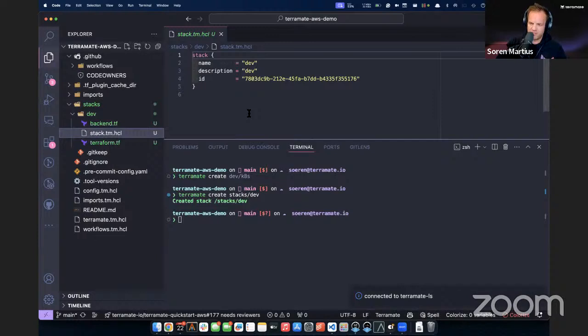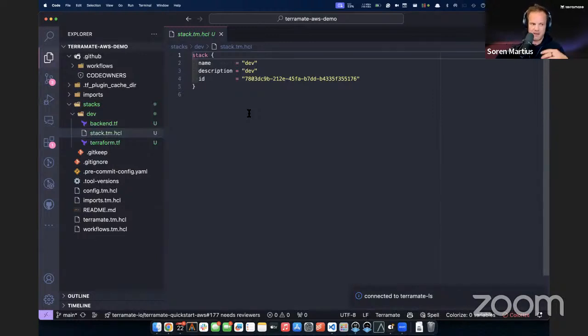What Terramate is doing here is that, compared to many other tools in the market, we say that you already use HCL, HashiCorp Configuration Language, right? Which is the language that you use to script Terraform and OpenTofu and whatnot. And it's unnecessary for you to use YAML in this case, or JSON.